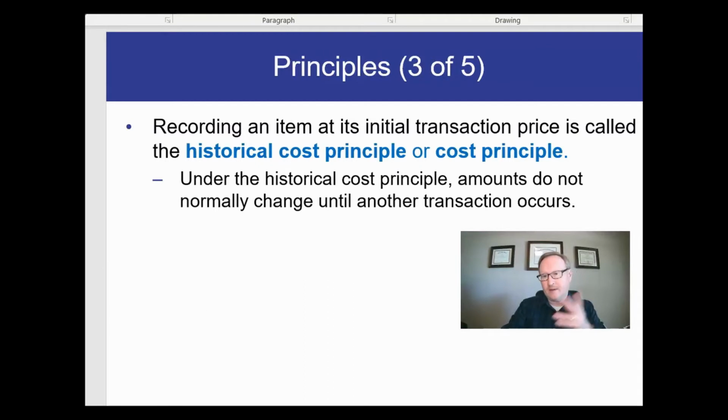And that's why we have that verifiable thing. We can verify what you paid for it. I can't necessarily, now maybe with stocks you can, I can't necessarily verify what it's worth. So imagine somebody buys a classic car. I paid $10,000 and it's a 1968 Ford Mustang or something, and it's worth $20,000. Well, I can't verify that it's really worth $20,000 unless I sell it, because it's really only worth what somebody's going to pay for it. But I can't verify that. I can't put that in my records, because my records show, oh, this is what I paid. I paid $10,000 for it.